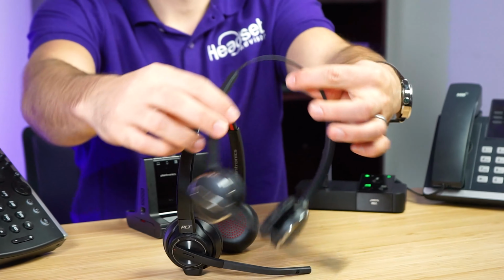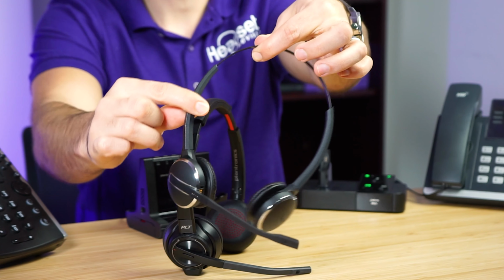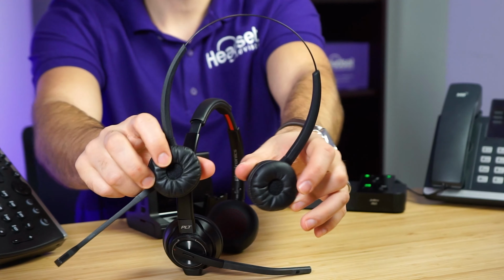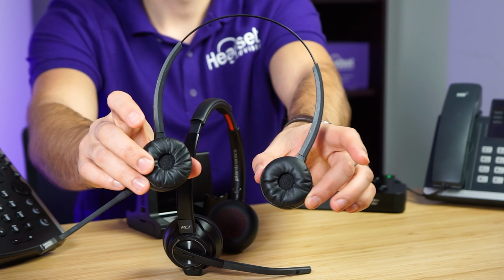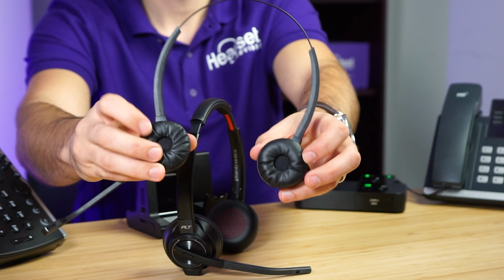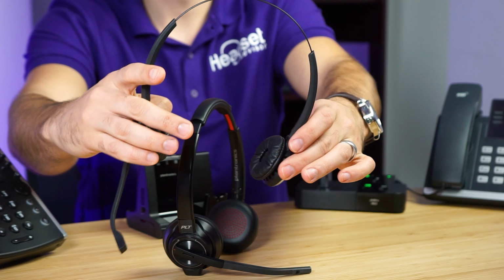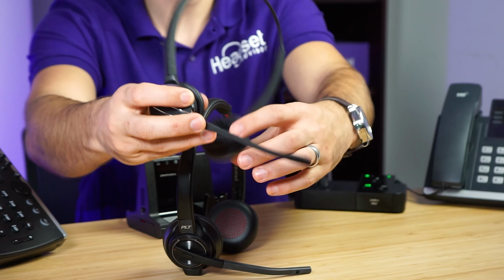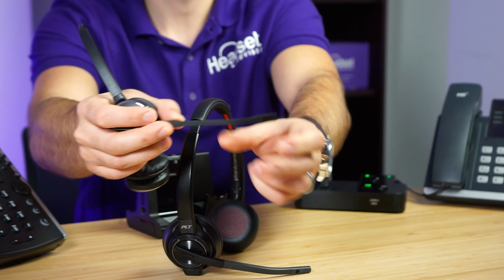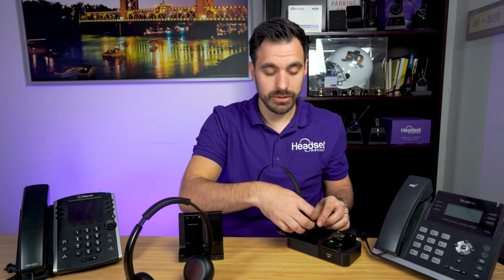The Jabra also has an adjustable headband. It feels like a little bit more friction and not going into position as easily as the Plantronics, but it's just an easy design. One thing about the cushions is they don't feel plush, and you can actually feel the plastic inside rather than just the leather cushion. So it feels a little uncomfortable to me, but it has that noise canceling microphone boom that is adjustable slightly when you need to position it properly. So there's that. Now let's get to the fun stuff.